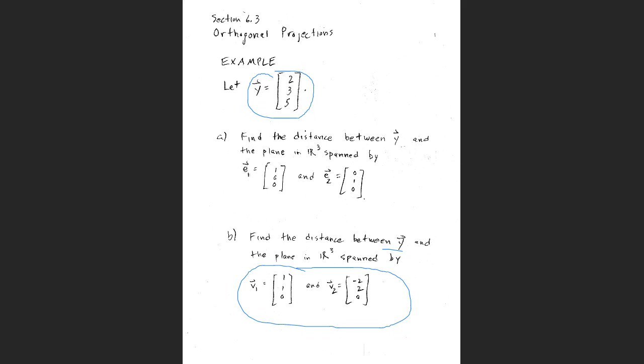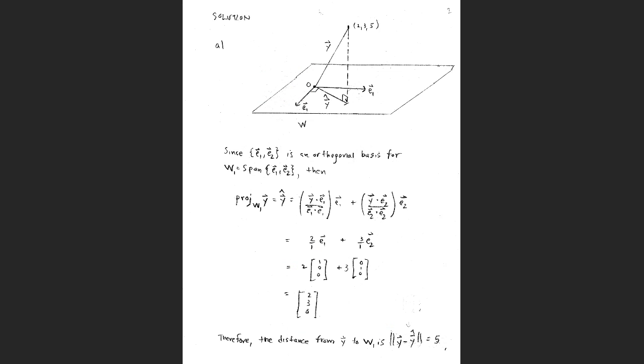Take the dot product of v1 and v2. What do you get? Orthogonal. Oh, so since v1 dot v2 is 0, the vectors v1 and v2 form an orthogonal basis for the plane that they span together. So, okay, we're just going to repeat the process that we did in part A for part B.